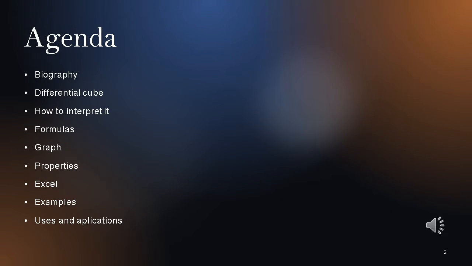In this presentation, we will talk a little about who Christian Otto Mohr was and his biography, the differential cube, how to interpret formulas to build the Mohr circle, how it's graphed, its properties, how to build the Mohr circle in Excel, an example of the analytical form, and uses and applications.